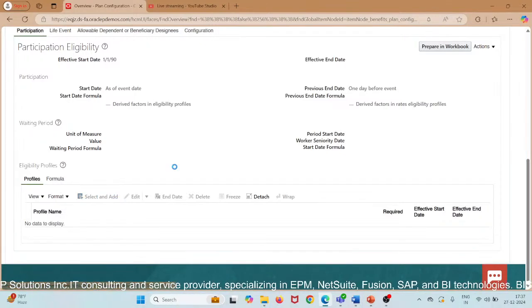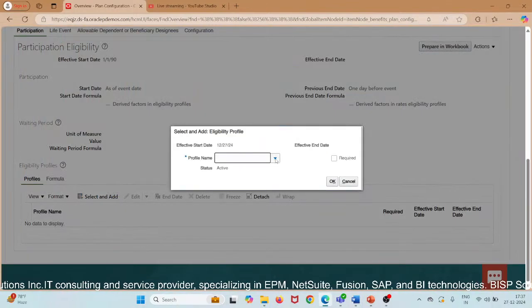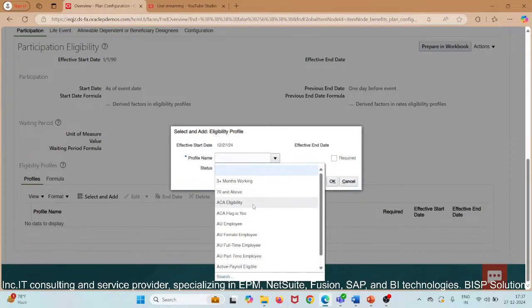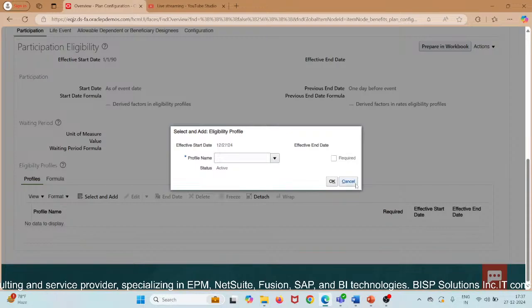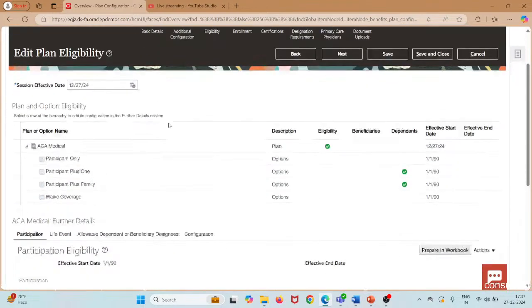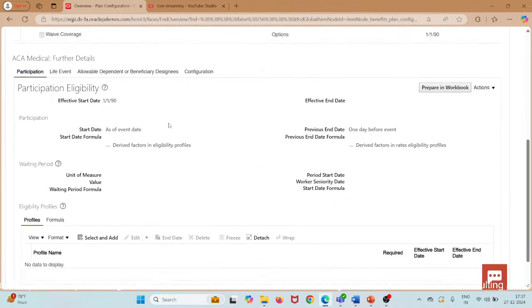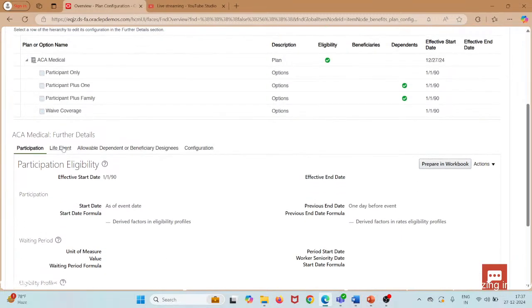So if I add a profile, okay, ACA eligibility, there are eligibility profiles which will be applicable. Again, you have the leverage to apply a fast formula, so this can be automated.